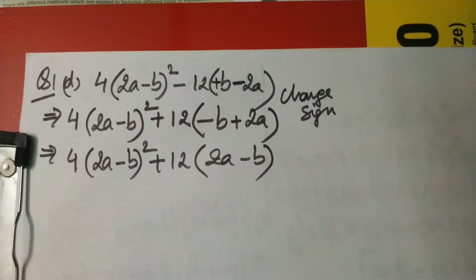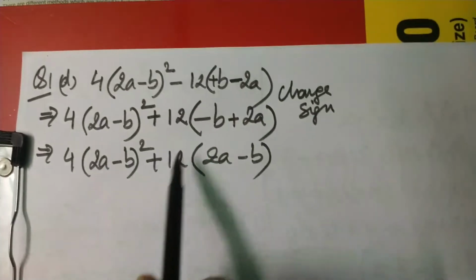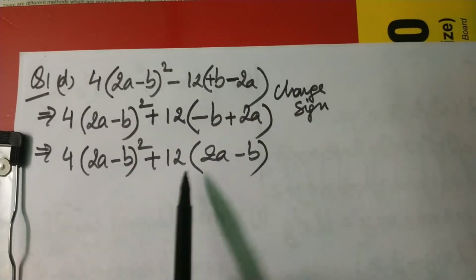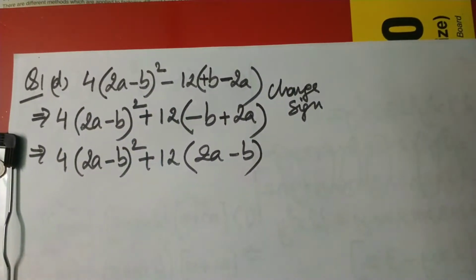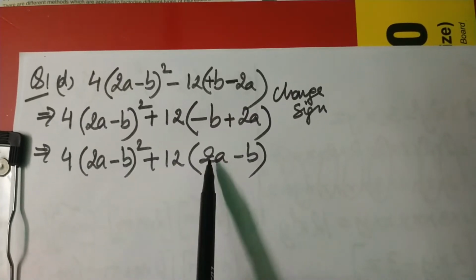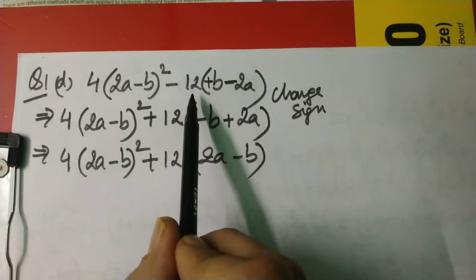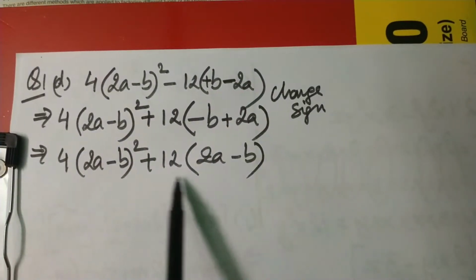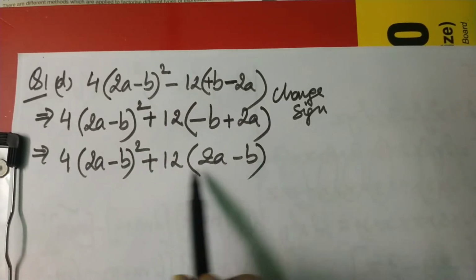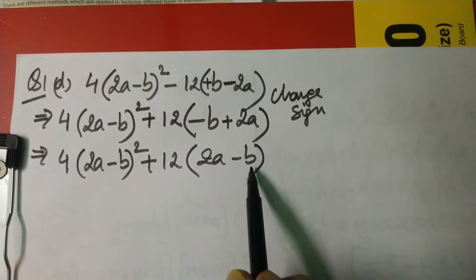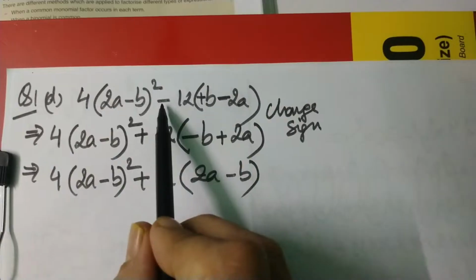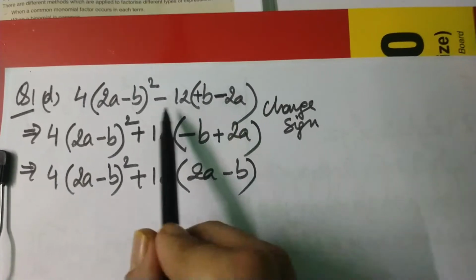After that, plus 12 and this bracket I have arranged and written as 2a minus b. Now when I change the sign, the question did not change. Let's see how. It is plus 12 into plus 2. Plus 12 and plus 2 will become plus 24. And here the answer will be 12 into b, minus 12b. So plus 24 minus 12b. And here if I multiply, minus 12 into plus b will be minus 12b, and minus 12 into minus 2 will be plus 24.